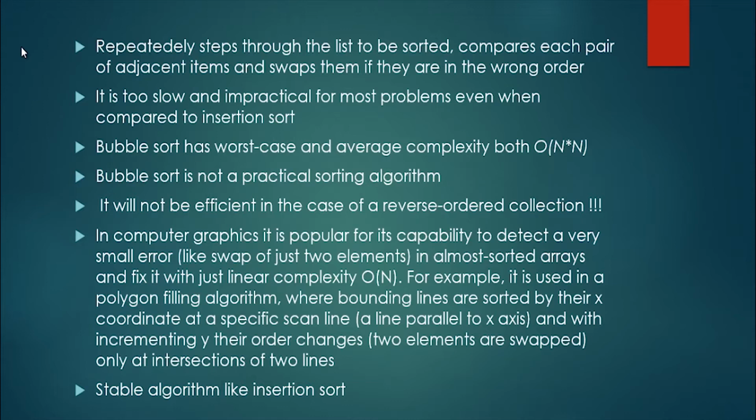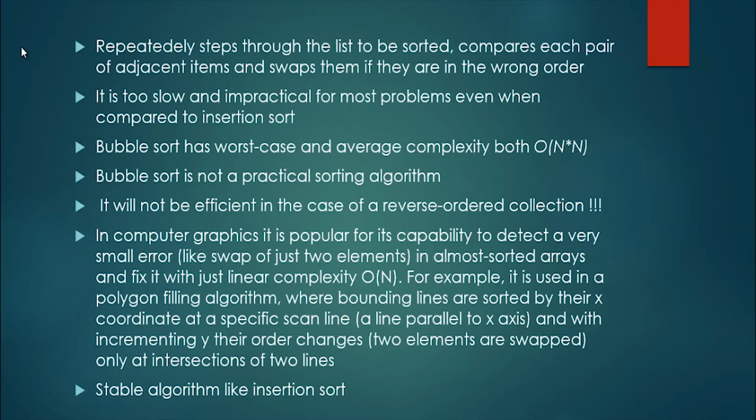It is too slow and impractical for most problems, even when compared to insertion sort. We are going to talk about insertion sort too, so it will be clear. So bubble sort has worst case and average complexity both O(n squared), so it has a quadratic time complexity, and we are going to talk about much more efficient sorting algorithms that have a running time of O(n log n), which is much better. So bubble sort is not a practical sorting algorithm.